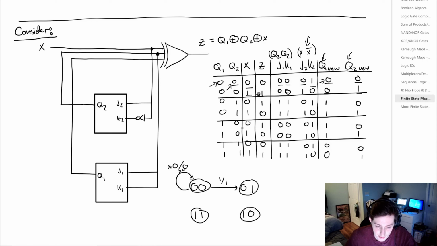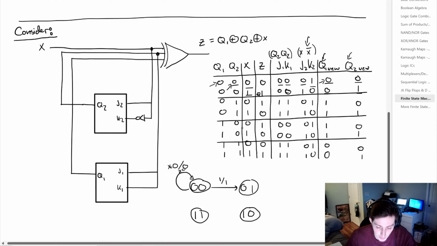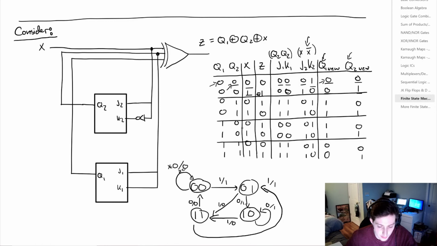Now, filling out the rest of this table, you'll see that we have 6 more arrows to draw, and we can do that as follows, where this may seem a little bit chaotic at first, but when you start to realize that this entire state diagram not only represents this truth table, but also can represent this circuit, you can see the beauty in just one graphical expression for everything.